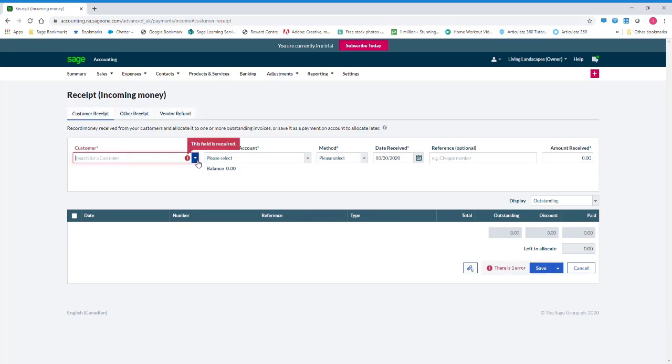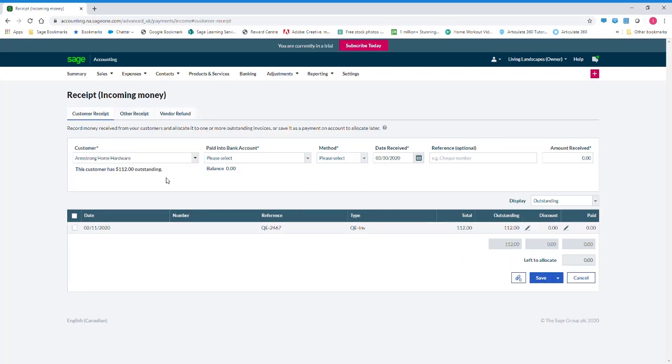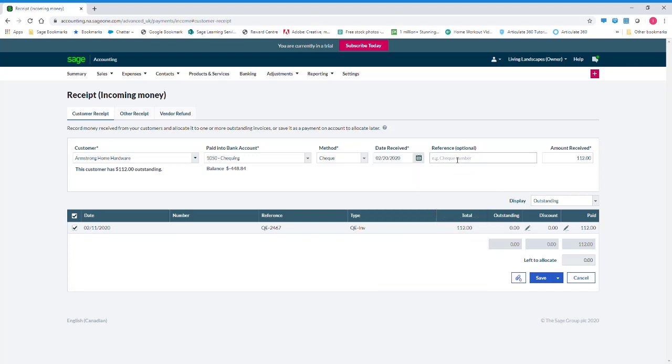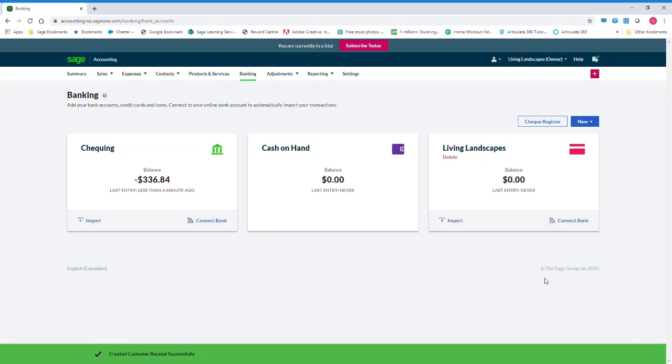We select the customer and are shown any outstanding items against which we can record a receipt. We select the bank, the date, and just as before, the transaction to pay. We can then record a full or a part payment when we click Save. The last option we'll look at in recording cash transactions is transferring money between bank accounts.